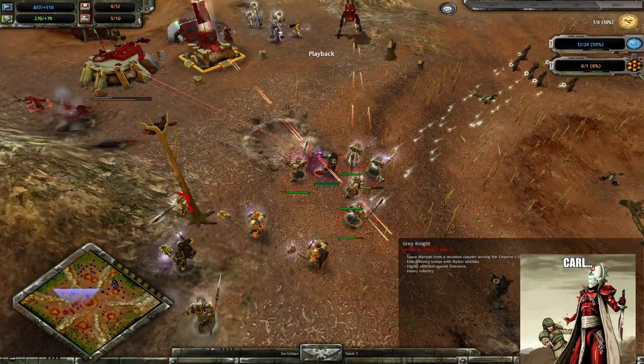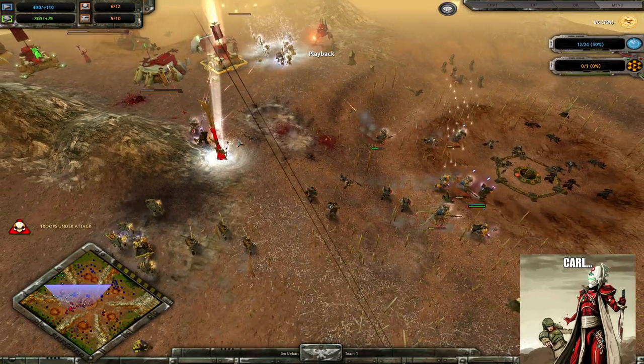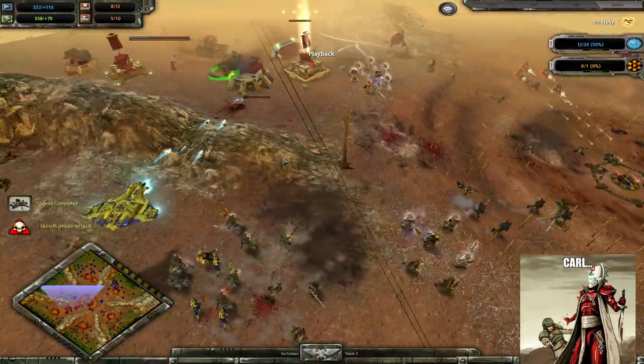Dark Reaper's getting some beautiful shots on the back line here on this Grey Knight squad. Oh! Gorgeous Basilisk shell there. Absolutely fantastic. Second Toilet Bowl coming in now. God, Mr. Clean needs to sponsor this channel for the amount of toilets we gotta deal with today.